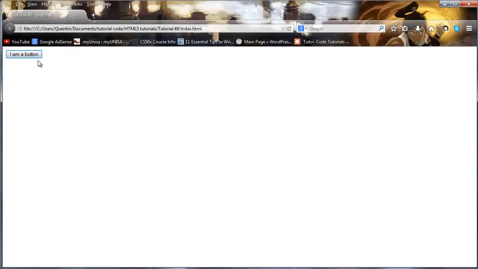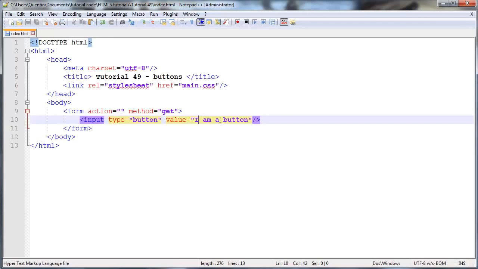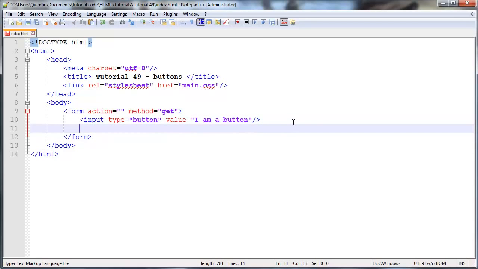These are made more for JavaScript, and if you're using JavaScript and you want the user to be able to click on something and activate some sort of function or code, then they can go ahead and do that. But if the user isn't going to be clicking on anything, or if you're not going to be using client-side scripting languages, then this button is not really what you're looking for.